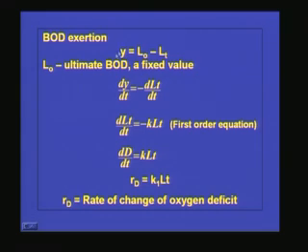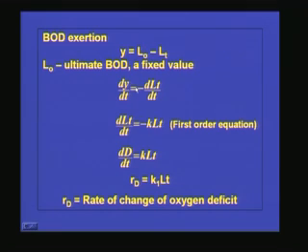That means this much amount of organic matter is being utilized by the microorganism and correspondingly that much oxygen is utilized. Here L naught is the ultimate BOD, and ultimate BOD is a fixed value, and LT is the BOD or the organic matter left over at any time t. Or we can write like this, dy by dt, the rate of BOD exertion with respect to time, is equal to minus dLt by dt, because we know that L naught is a constant. So if you take the derivative of that one, it will be 0.